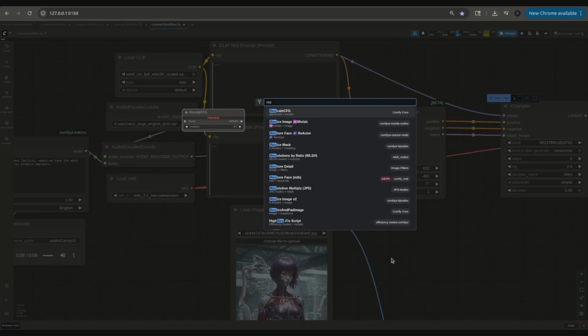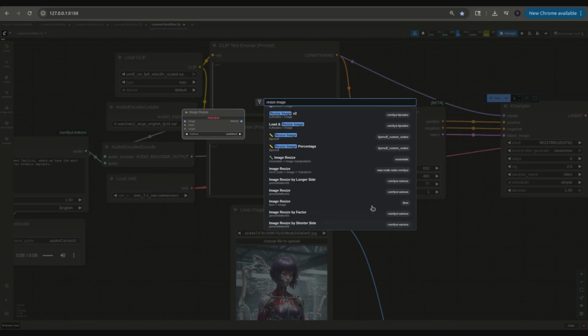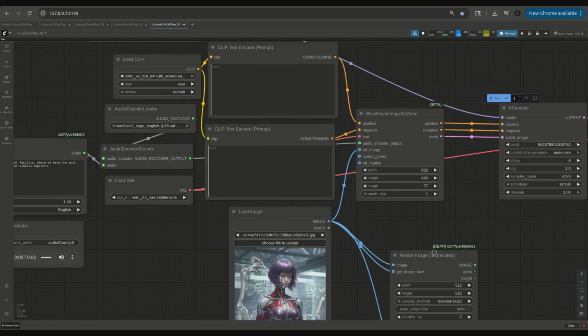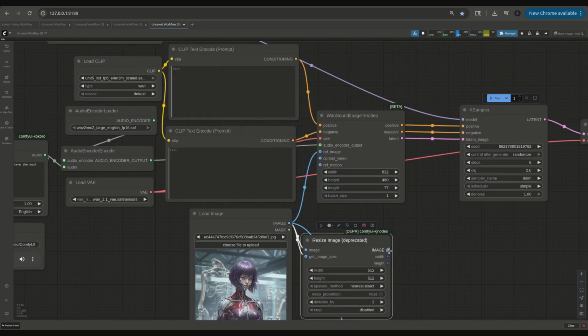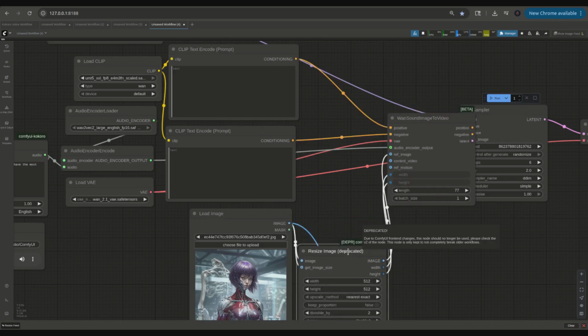Now let's do this too. Resize. I know people get on me about using this, but I'm going to use the deprecated version on purpose because it allows me to do the image get size, so I don't have to actually type anything in there, and it goes straight to where I wanted to go. So this is a reference image, and we can just funnel this into this, funnel this into that, and I don't have to type anything.